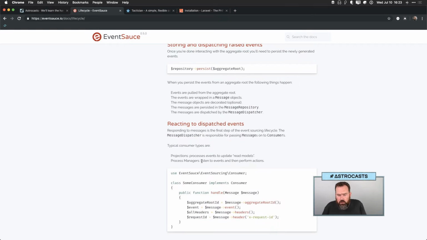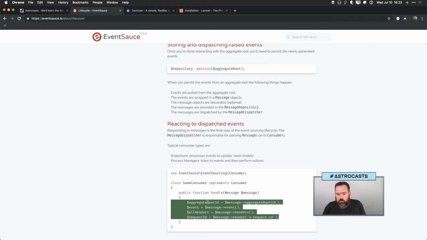Reacting to events, these are consumers, and we've already talked a little bit about the consumers. Let's see here, all headers. Yeah, so this would give you the ability to then do something based on the message that came in. You'd be able to look at the headers.